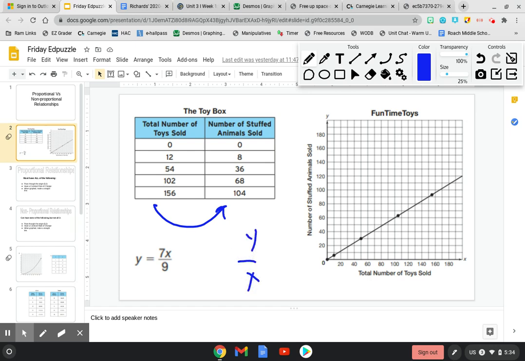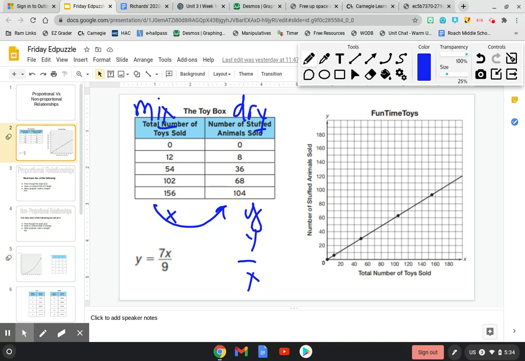Now, please remember, we talked about in 6th grade science, you guys using DRY MIX, where you found your dependent and your independent to figure out which one was your y and which one was your x. You have to have toys to sell before you can sell a stuffed animal. Because of that, stuffed animals sold depends on how many toys you actually sell. That's your independent. Because this one's with a D, this one has to be my dry, this is my mix, which means this is the x-axis and this is the y-axis. So now I can go ahead and put my y over my x.